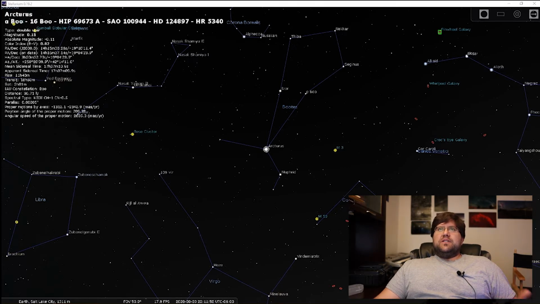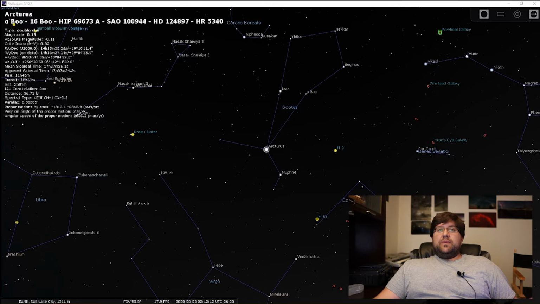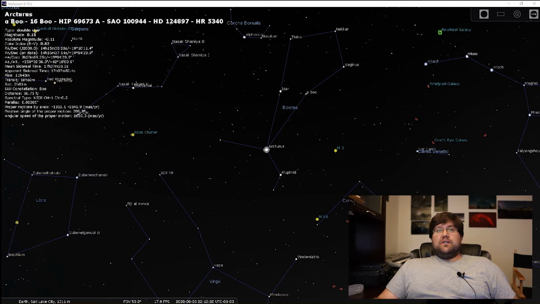So it just gives you an idea of how big that stuff actually is. And so our sun will actually turn into a red giant later. It's not going to turn into as big of one as Arcturus is, but it will actually expand to several million miles wide also. So it'll probably come out to the size of Earth's orbit, which is about 93 million miles.